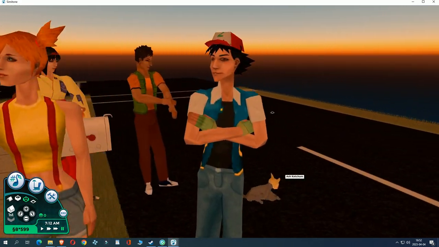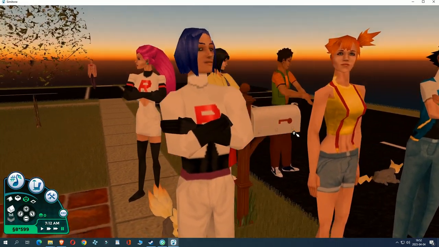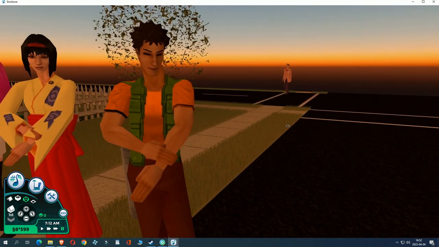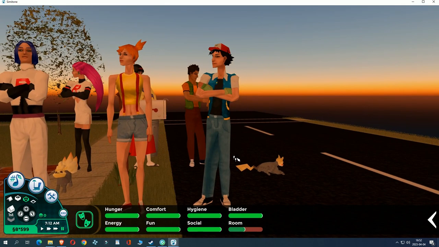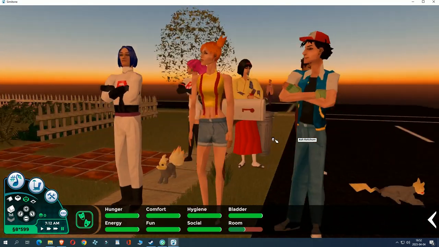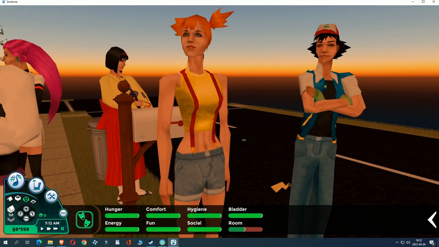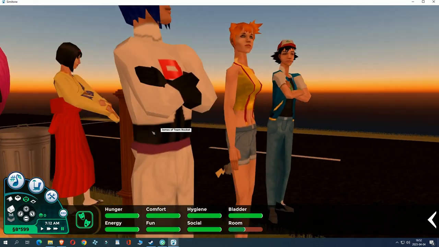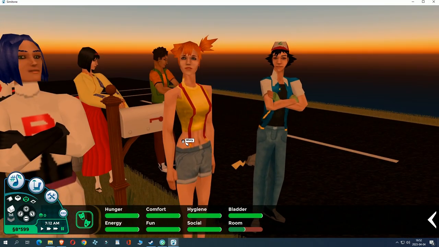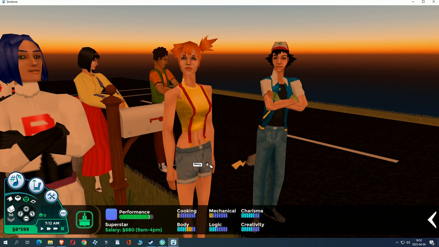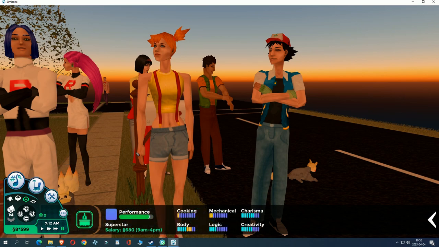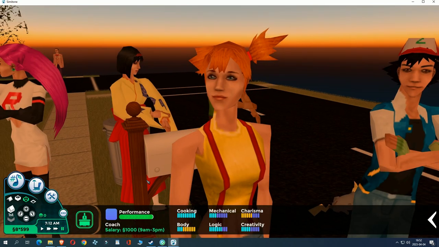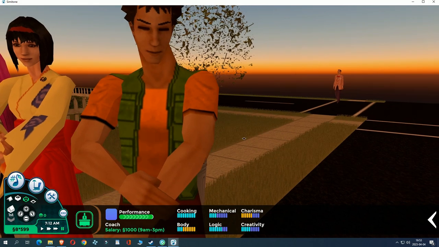Okay, we have Ash Ketchum, Misty, James of Team Rocket, Jessie of Team Rocket, we have Erika, and we have Brock. Check their jobs. Ash Ketchum, these are also very old models from the year 2000, I believe, or 2001. Very old models. Same creator that made some of the Sailor Moon models. I believe the same creator that made the Sailor Moon and other story models. They have the same style in their faces, I believe. So, yeah. Ash Ketchum is a superstar. Pokemon Master. Okay, Brock is a coach, gym leader, he earns $1,000 a day.